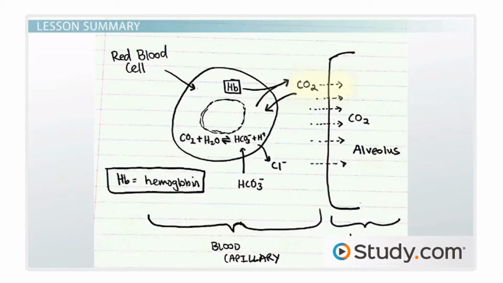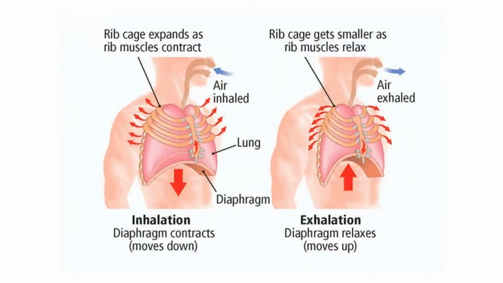This shift in equilibrium also detaches H+ ions from the hemoglobin, preparing red blood cells to be saturated with oxygen yet again. CO2's function in the body is not just waste, but serves as an important stimulus for ventilation rate. In a healthy person, hypercapnia, or increased carbon dioxide levels in the blood, is the most important stimulus for regulating ventilation. This is because it more accurately measures metabolic activity compared to oxygen levels.